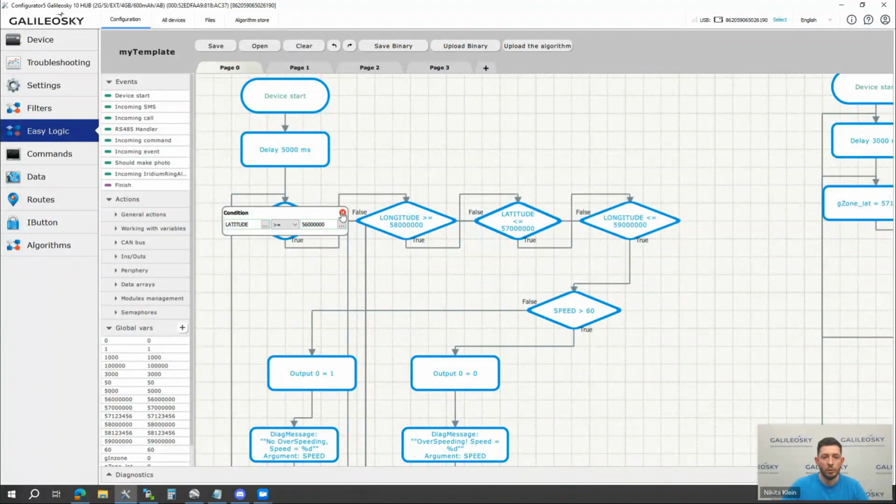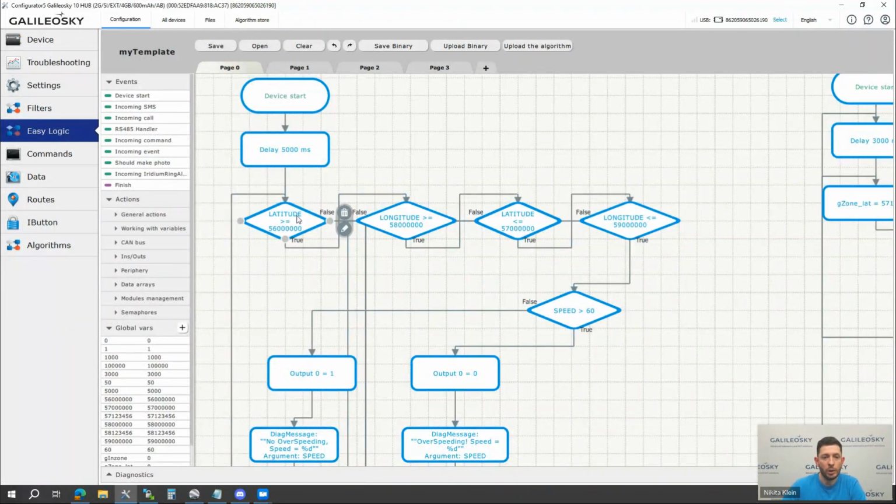For example, if you have latitude 56 degrees, you need to put inside this variable the value 56 and 6 zeros, because it is a requirement for this variable. You can put there only 8 digits int. It is true for all these conditions, of course.